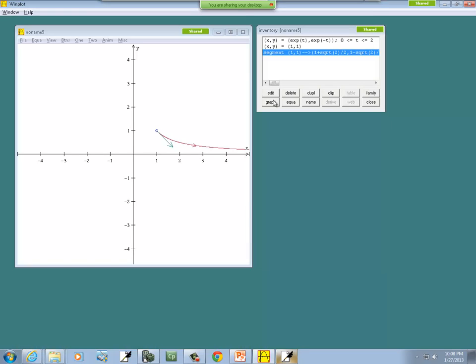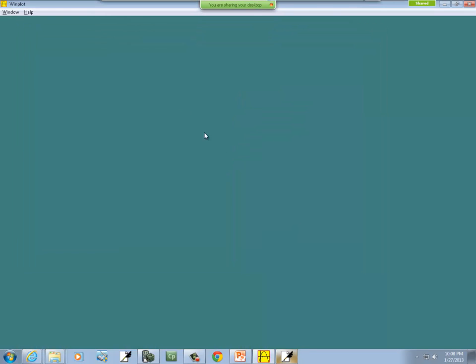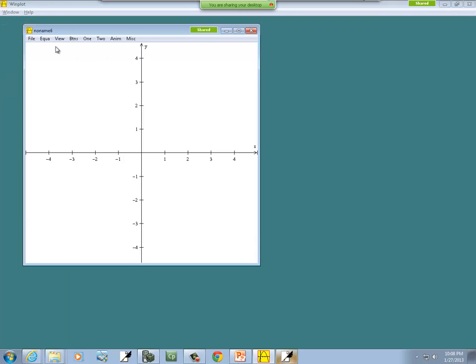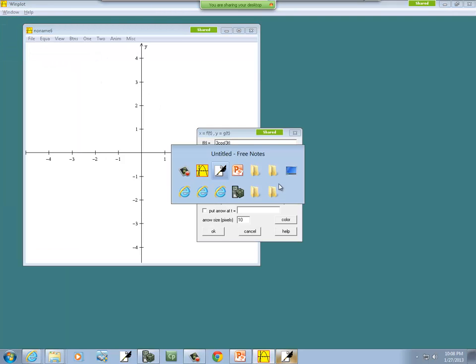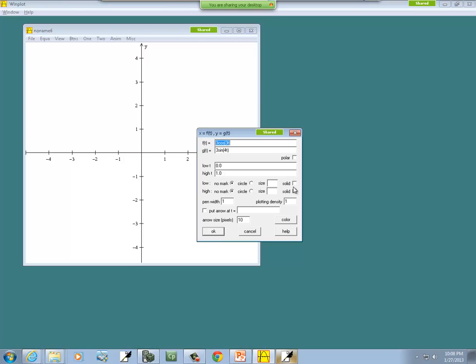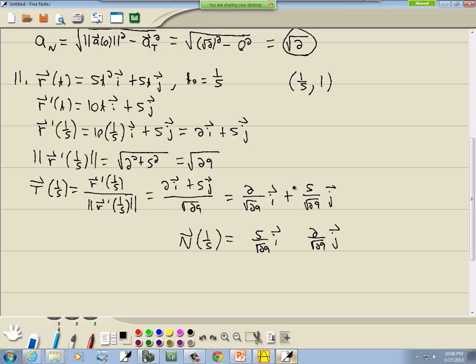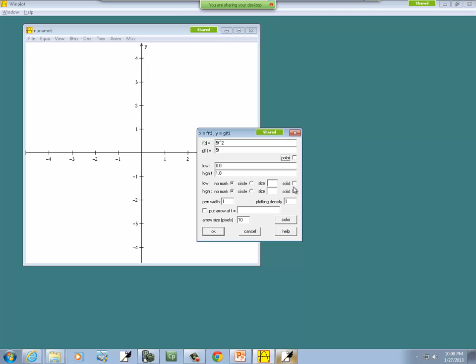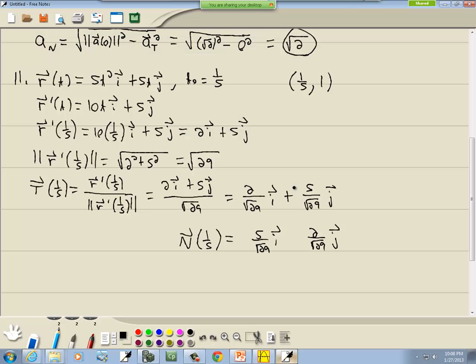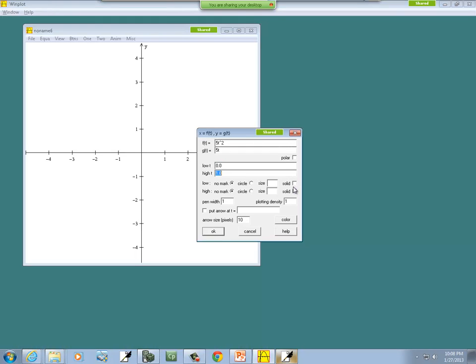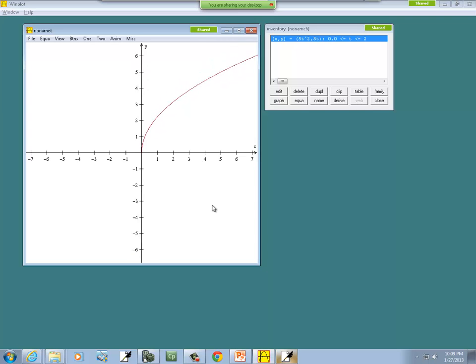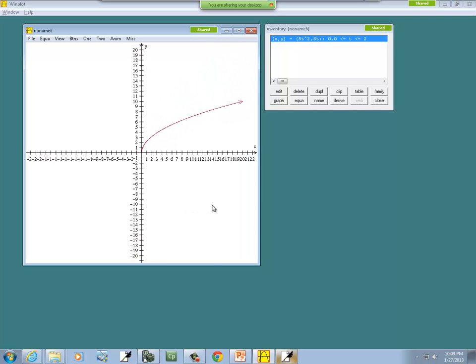So let's go graph this. I'll do window, choose 2 dimensions, choose equation, choose parametric. For f of t, I'm going to put in 5t squared, so 5t caret 2. And for g of t, I'm going to put in 5t. And 0 for my low t, and then I'll put in 2 for my high t. And I'll put an arrow at t equals 2, so I can see the orientation. Do a page down to try to find my arrow. There it is.